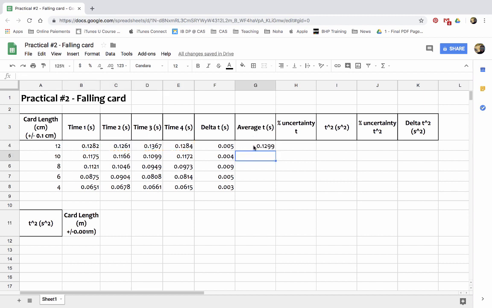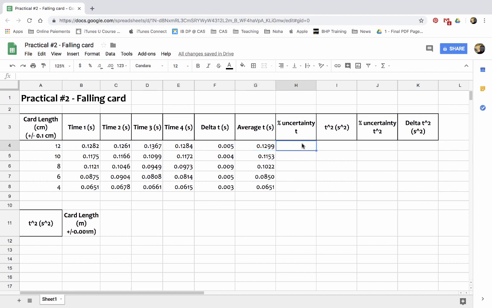Again, it's pretty straightforward. And again, if you want to copy the equation down, you go to the bottom right corner and click twice to copy the equation all the way down. You can see that the number of decimals is the same as for the average time, so there's no adjustment to be made.